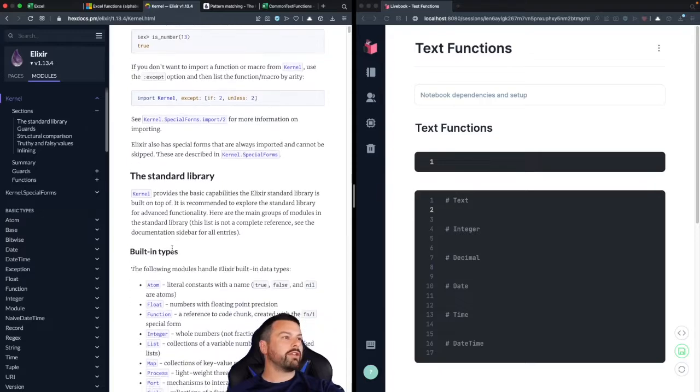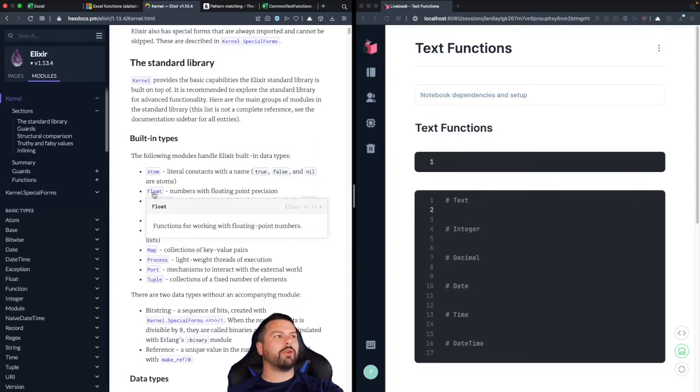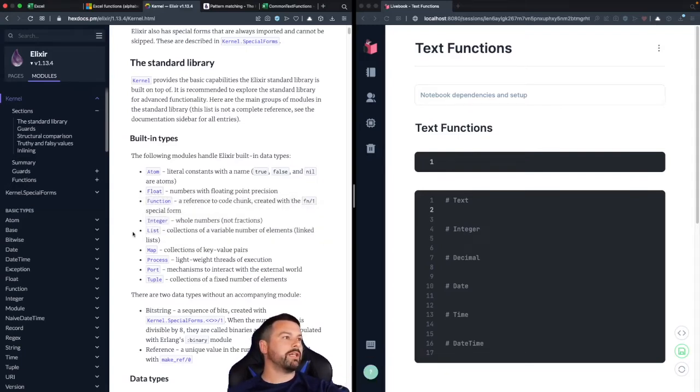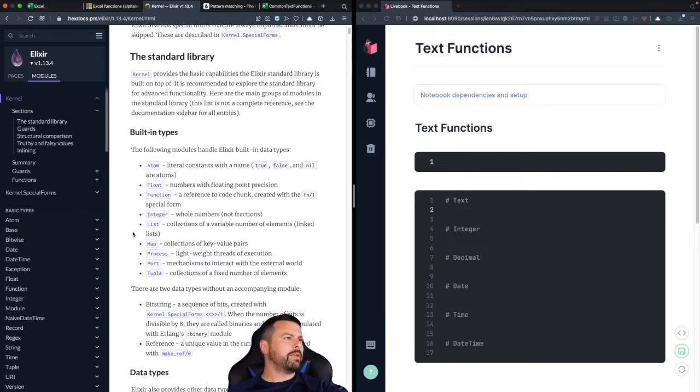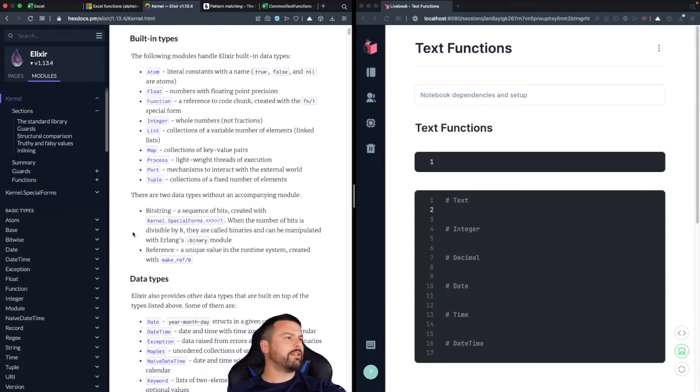Now if we scroll down a little bit further, we'll see these things called types. What is types? A type in Excel would be something like text, integer, decimal, date, time, or date time. One of those 6 would be the primary that we'll look at later. They've got a whole bunch of extra ones. We could see something like float. Float would be like a decimal, the equivalent of decimal in Excel. But this isn't what we're looking for. We're looking for something that's going to count the length of what we need.